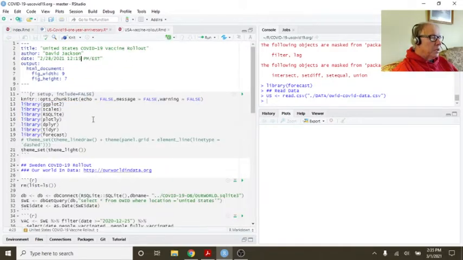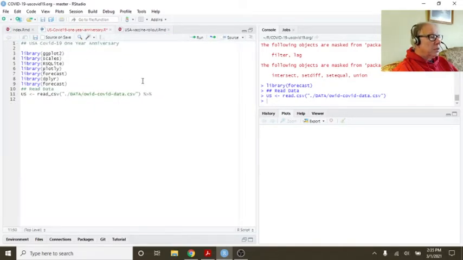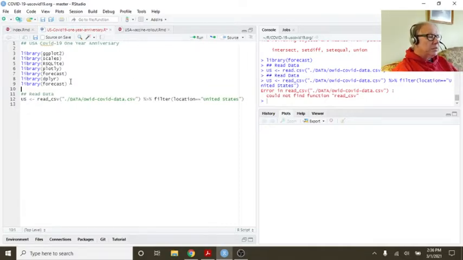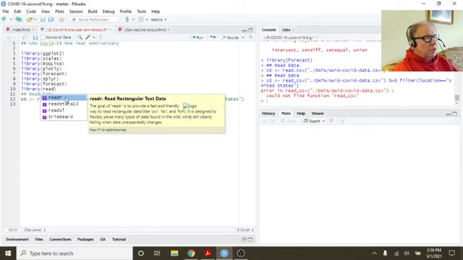Okay, we're going to say location, maybe. So let's try this one more time here. Oh, okay. Library gradar.